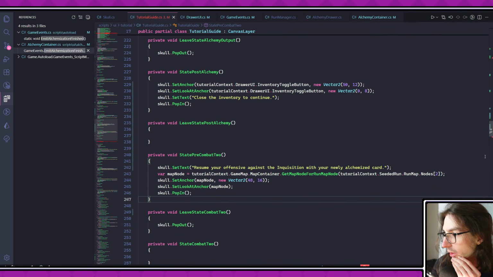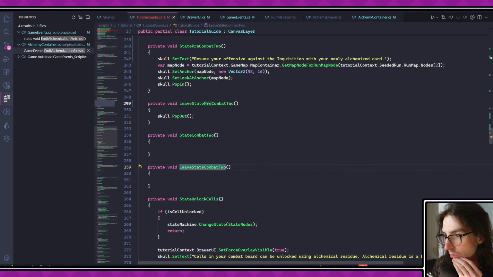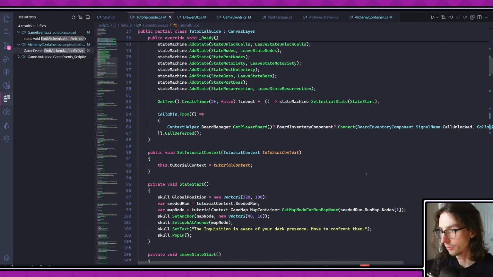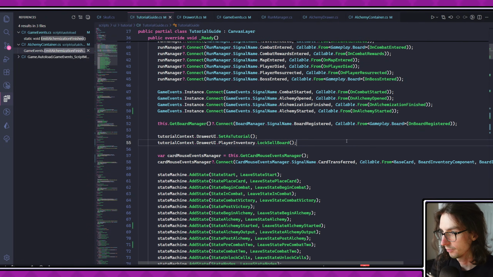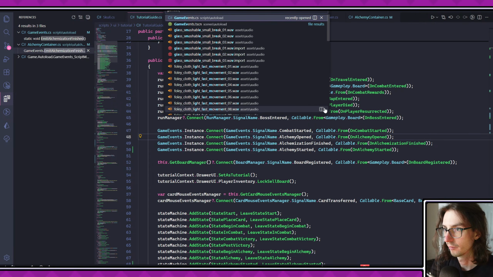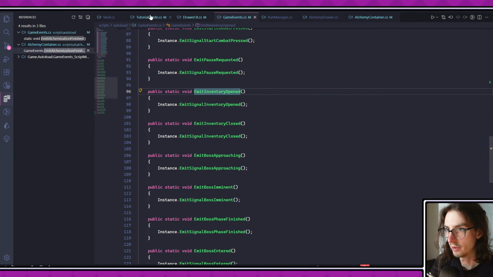Okay. So now we need to know when the inventory has become closed. This is pre-combat 2. How do I know when the inventory is closed? Oh, I have an inventory open signal.